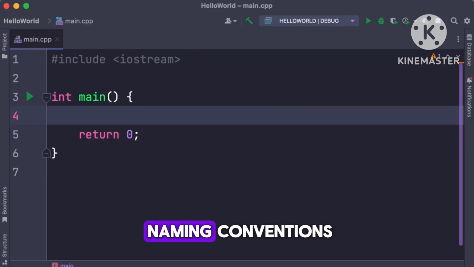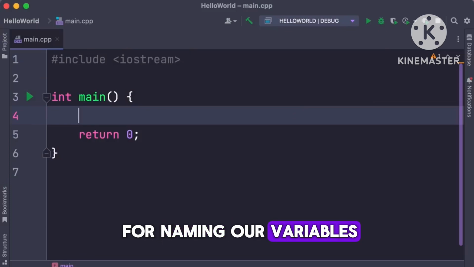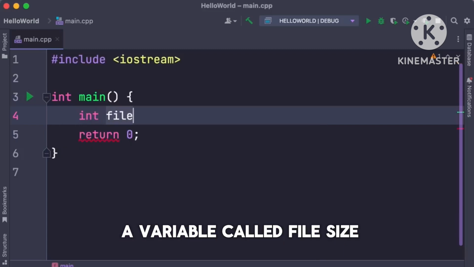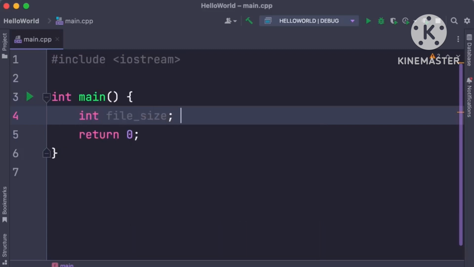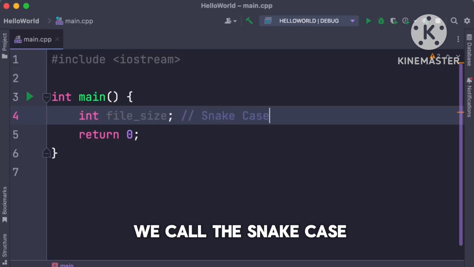Now let's talk about naming conventions. So we have different conventions for naming our variables and constants, and different teams prefer different conventions. So there is really no right or wrong here. But let me show you the popular conventions. So earlier we declared a variable called file size. The way we name this variable follows what we call the snake case.